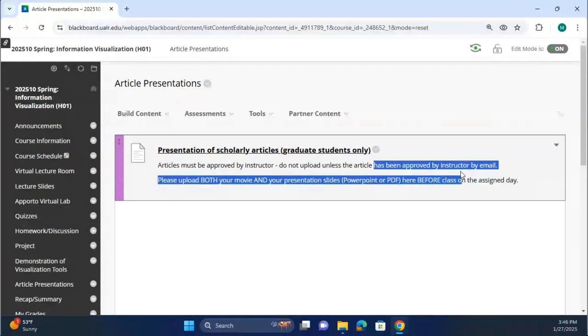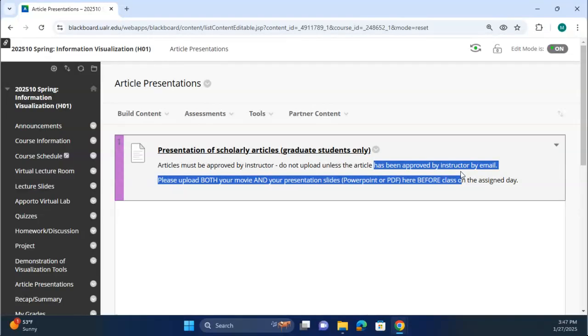Even if the publisher is, let's say, Springer, Springer may decide about a week from today that now you have to pay for that. So I still want to have that for this semester. If I need to look at that article, or if some other student is interested and asks me, I can forward it to them. So please do send me as much as possible the PDF. I'll get back to you if you don't do that. It's not the end of the world.